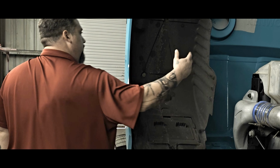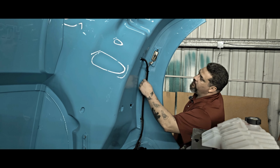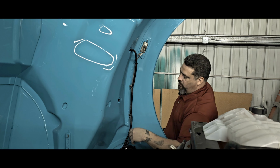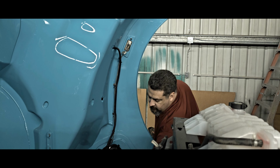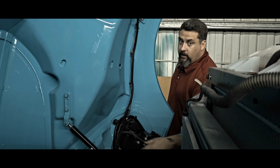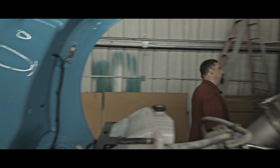On the other side, I wanted to show you that even underneath the fairing, we don't just let your wires hang in there willy-nilly and do whatever. It's wire loomed all the way up, attached, and everything else. Same thing here with the wire loom, so that way it looks factory. Right, the other cool thing is, now I'll show you.